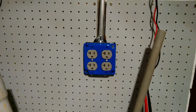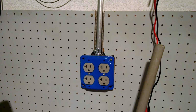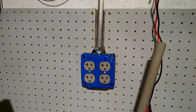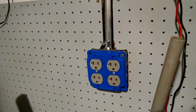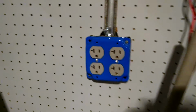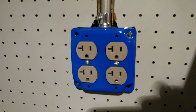I replaced some of the other outlets in the basement. This one had a pair of 15 amp outlets that were actually backstabbed and broken, and they were loose. The plugs would fall right out. So same thing, I did a 4x4 box with a galvanized cover. These are 20 amp Hubbell commercial grade outlets that I got.